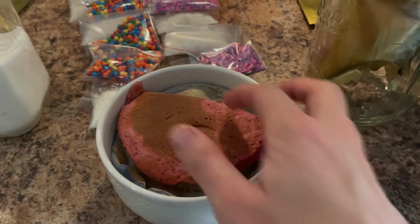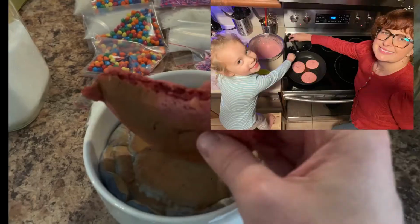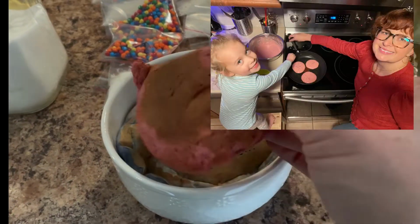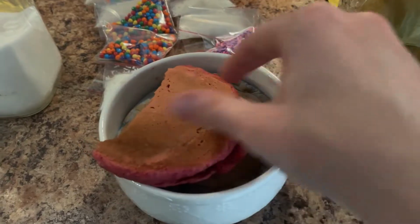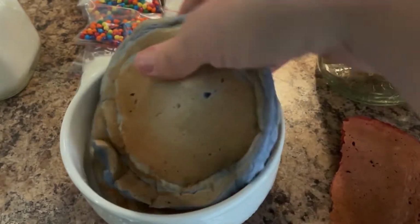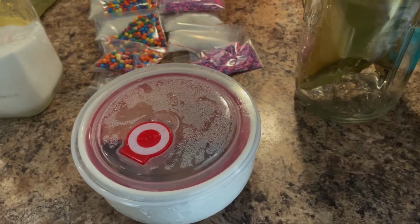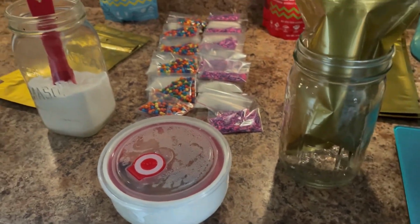And like I said, I did test them prior. So sorry, they're brown from cooking, but this is the beet one, super pink. And this is the blue spirulina one. I put about a teaspoon each in, and you can't really taste it. It's actually really good for you too. So I'm excited to get going on this.